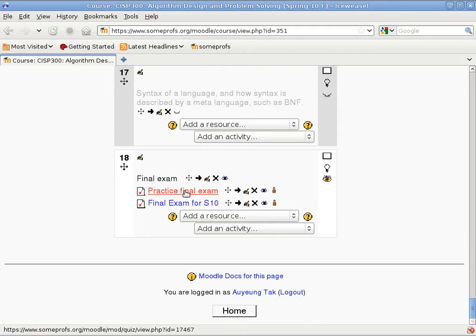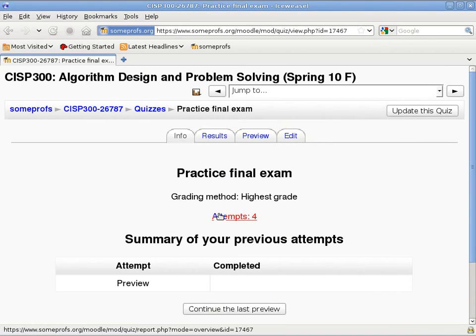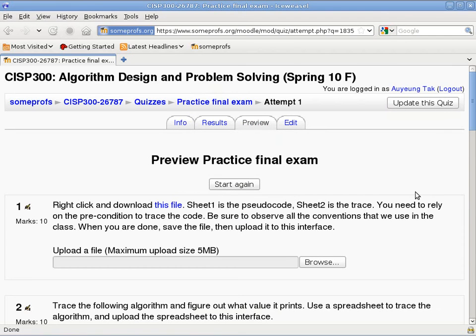It'll be about 4 or 5, so when you combine these two practice exams, they will give you about the same number of questions, you will see. And the type of questions are about the same that you have seen all along in this class. So you can probably schedule, okay, it's going to take me this much time to answer this question. The only part that is unpredictable would be the pre and post condition type, because those depend on whether you understand the concepts. The other ones for tracing, it's nothing more than just doing what the computer is supposed to do on a line-by-line basis. So those are easier to keep track of.